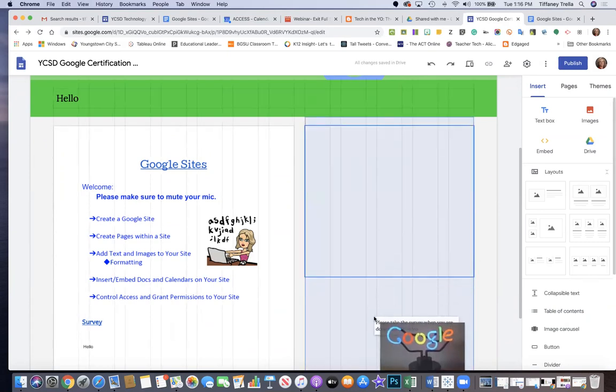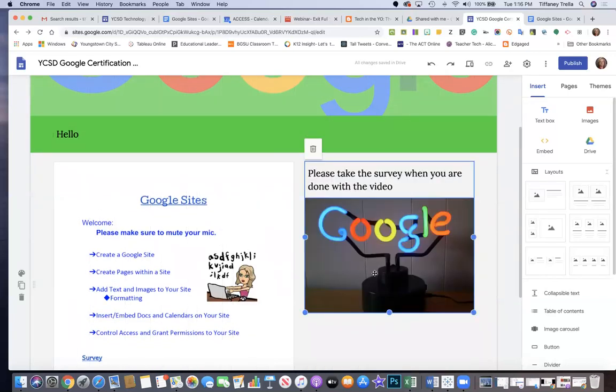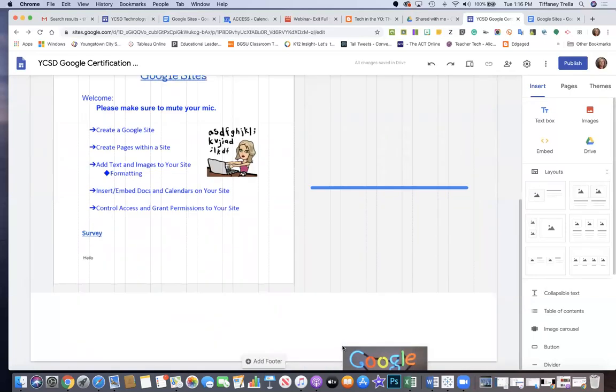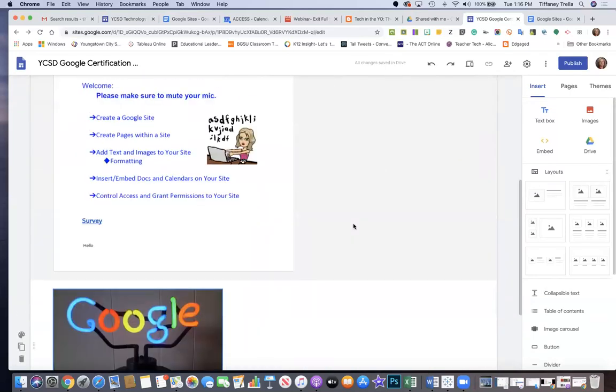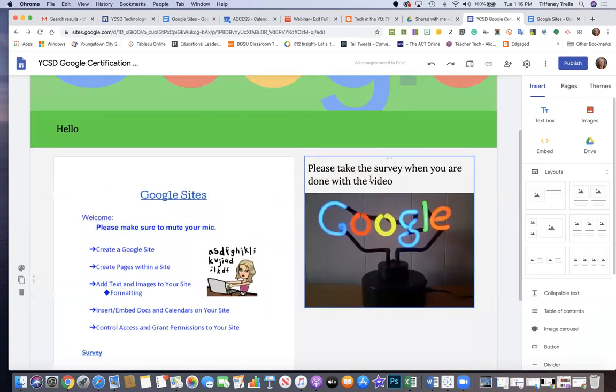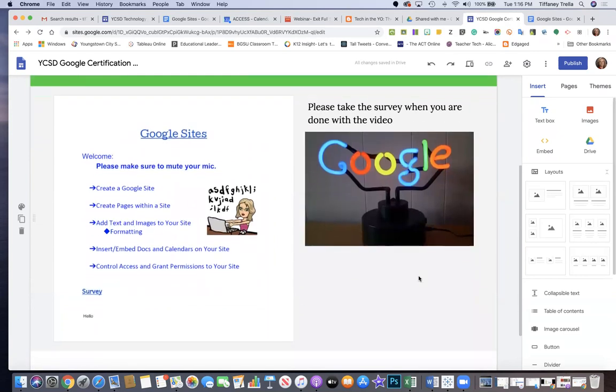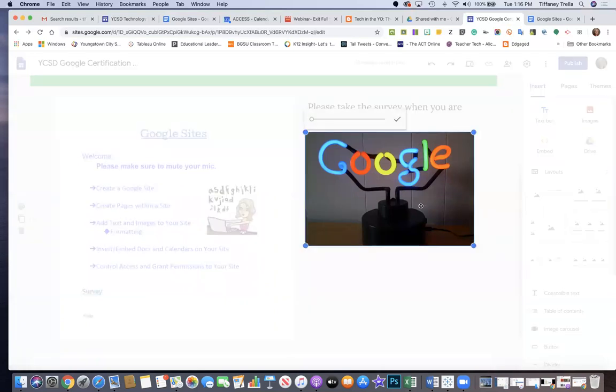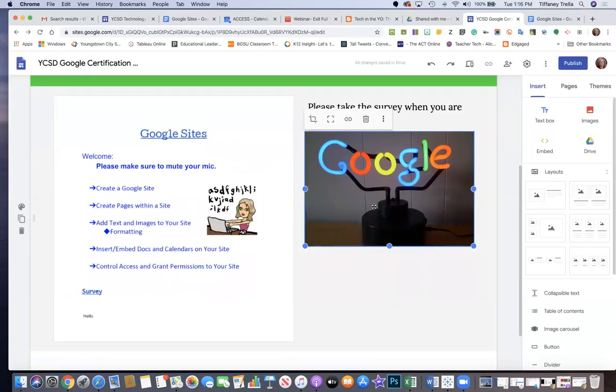Now I should just be able to move the picture. So I can drag the picture again. But by default, if you put an image or words or a calendar next to words or a Google Doc next to words, whatever you stack in that section will automatically become connected. You need to double click on those in order to separate them once you put them in.